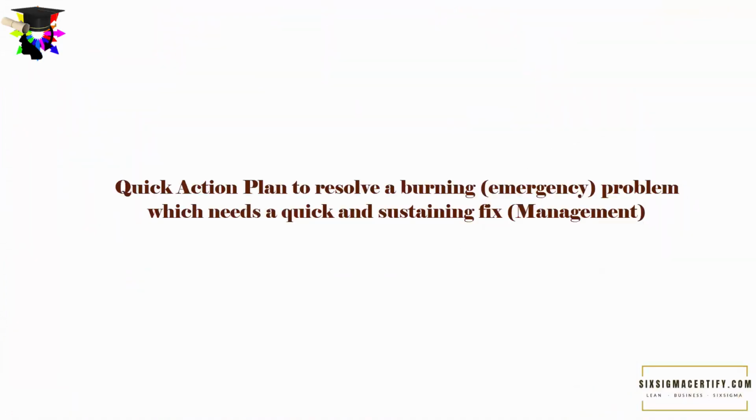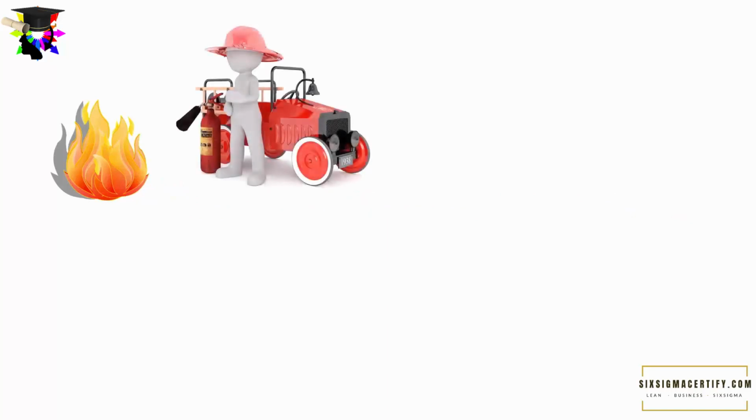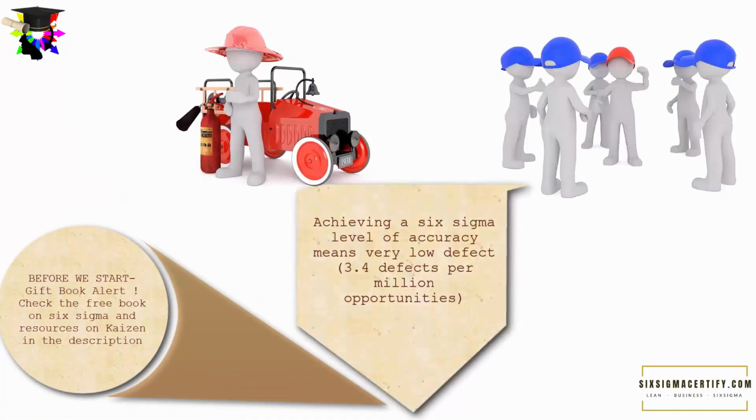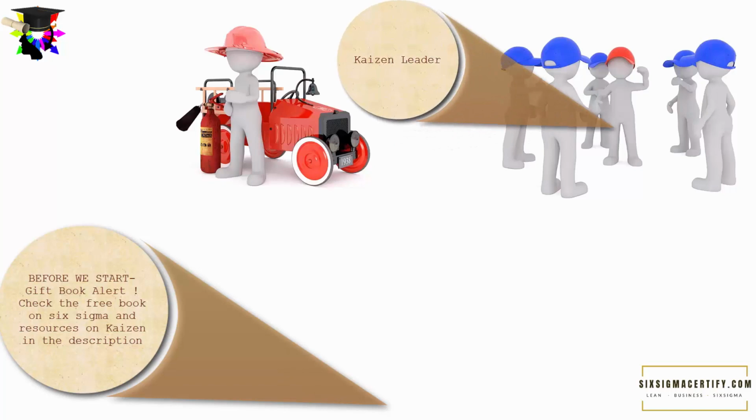Kaizen event denotes the action which aims at improving the output of any existing burning process. So, the aim of Kaizen event is to eradicate those burning processes in order to achieve a low Six Sigma score. Generally, a Kaizen leader is appointed who identifies the opportunities for improvement and plans and leads these changes.